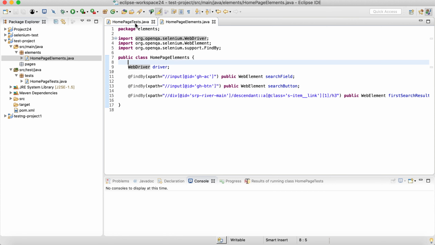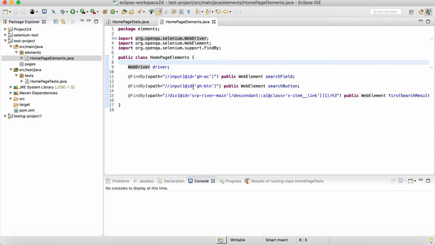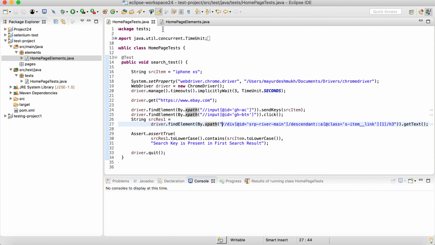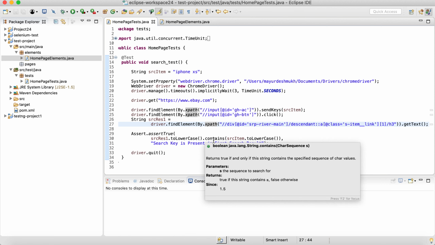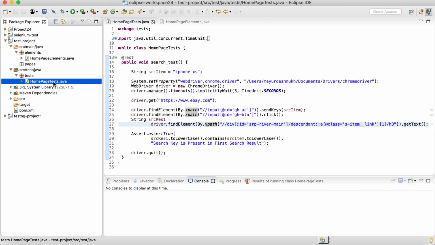In this step we moved all the elements, like in this case we just have 3 elements, over to the elements page. Likewise, when you expand this framework, and obviously I'll encourage you to add new test cases for the home page and find some other page from the application and create more classes for that. And obviously when you automate the test for a new page, you will create a new elements page class. So all the elements from that new page from the application will go inside that new class under the elements.